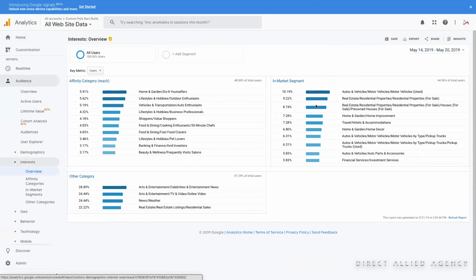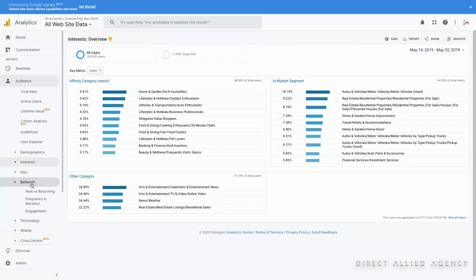But this is interesting to just see some of the interests that your users have. And then you can see all kinds of different stuff. What browser they're using to find your website, what network they're using, if they're mobile devices, what mobile device they're using.